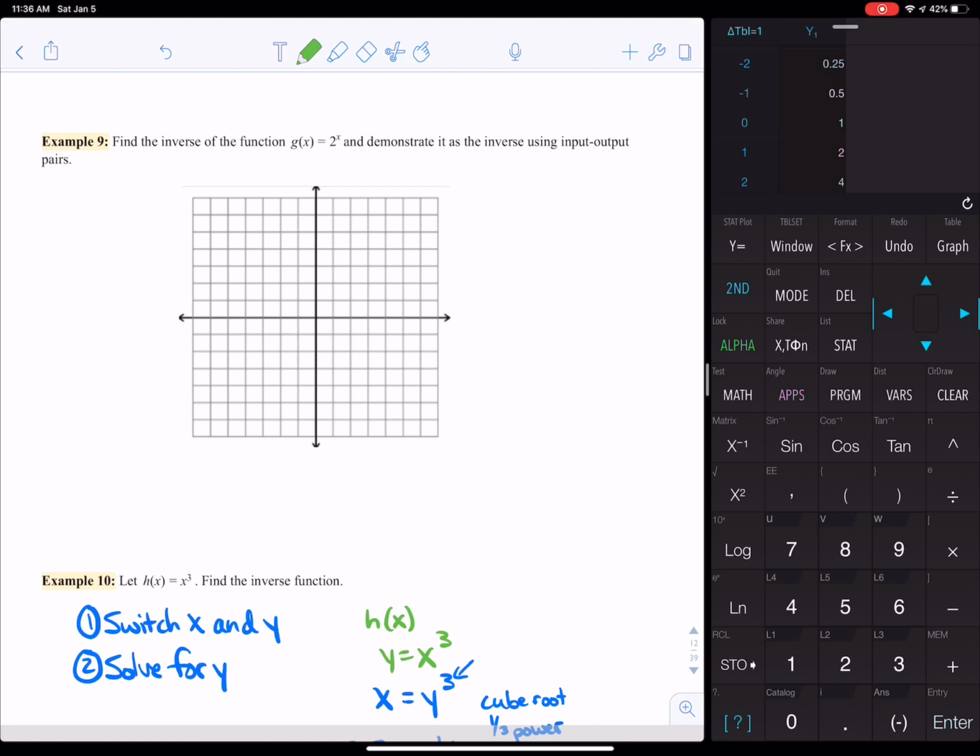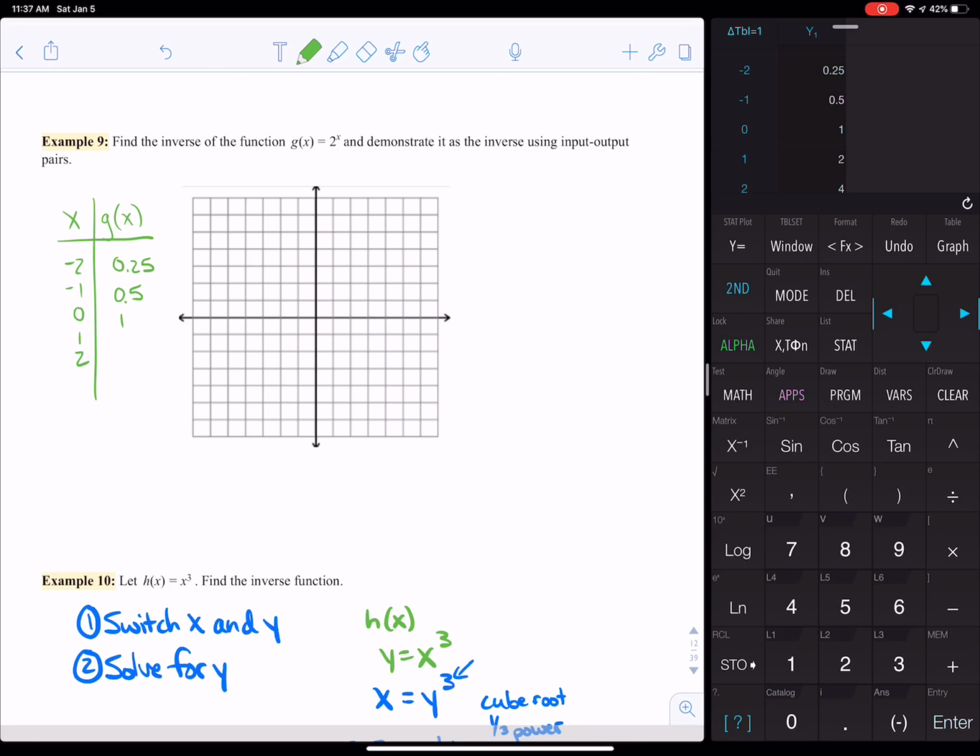So what I'm going to do is just make a table of values. I've gone over here to my calculator and typed it into y equals. I'm going to go to second graph to check out some values in my table. So let's just put some simple ones: -2, -1, 0, 1, and 2 usually work pretty well for most functions, but sometimes you need a little more. But let's write those down.